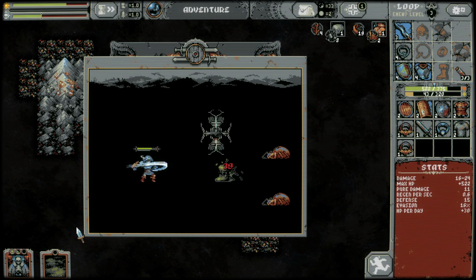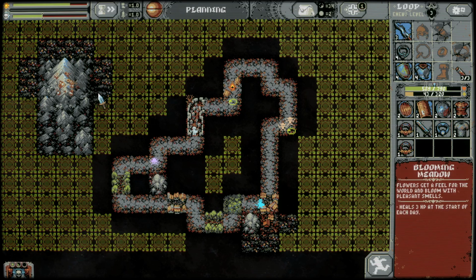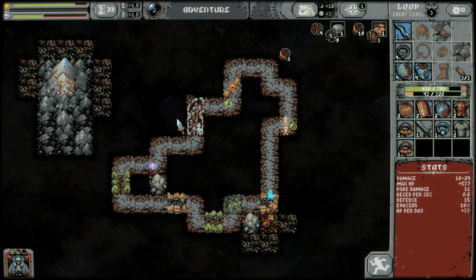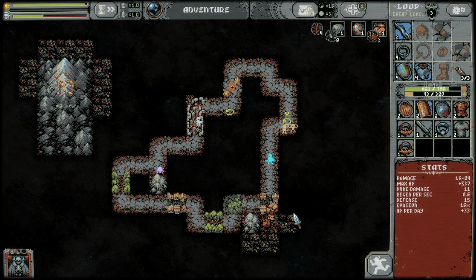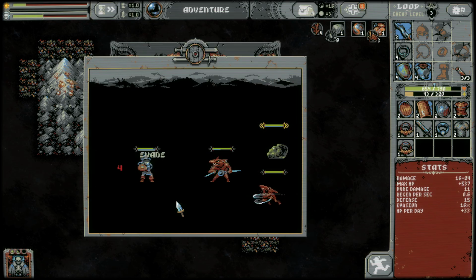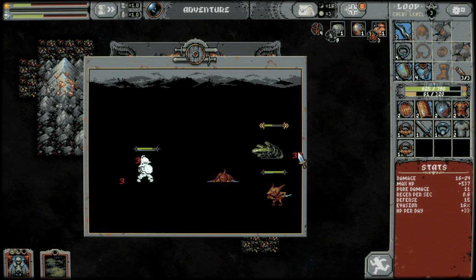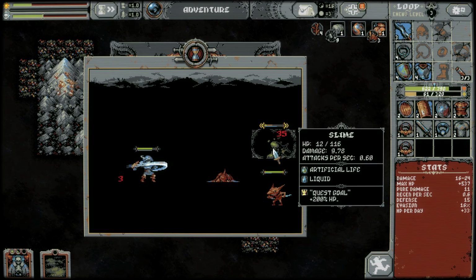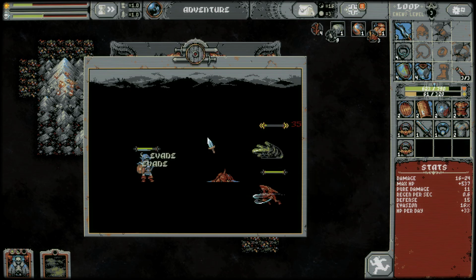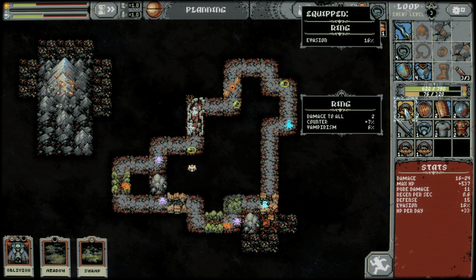We've got Oblivion. I think the next rock we put. That's interesting because did this one give me a quest? I didn't see it. I didn't notice it. You must be the quest, yes. Okay, so things with a quest have 200% HP. Okay. That's an interesting one. Damage to all, counter vampires.